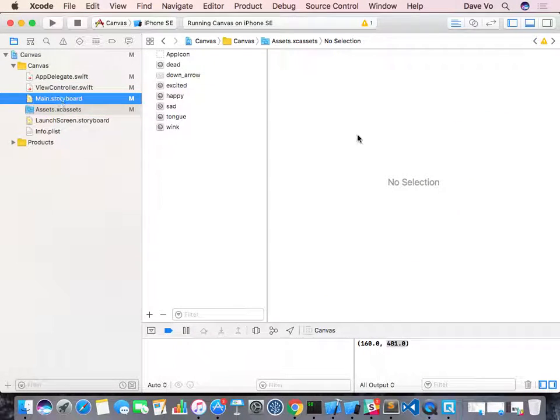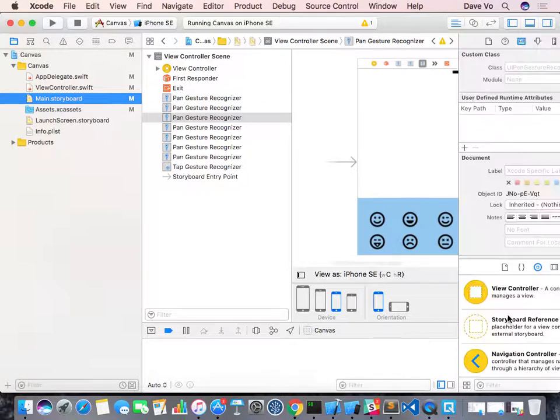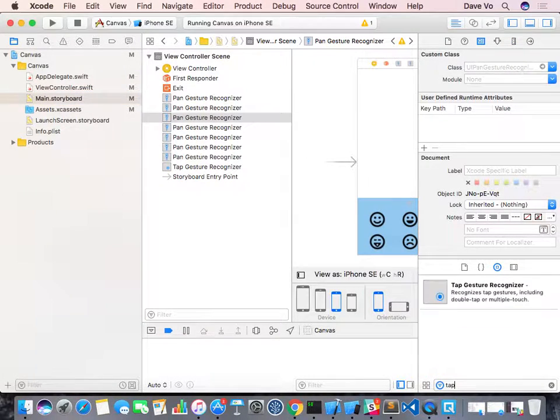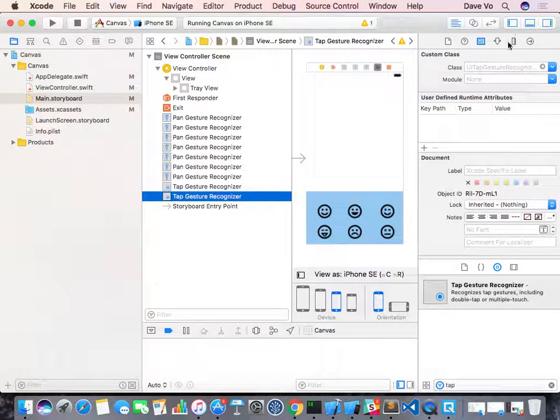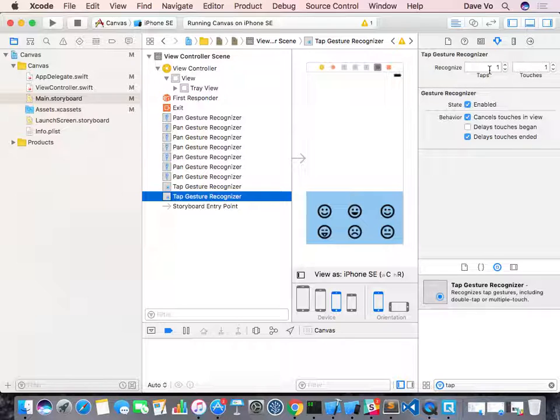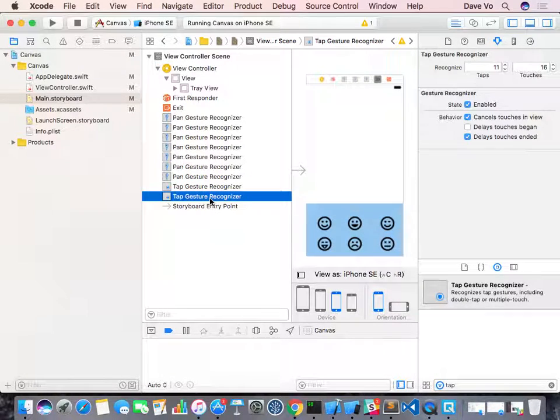And for example, if I do it on the storyboard, let me say tap gesture, I just drag the tap gesture, I throw it there. Okay, so you see the tap gesture there. You can set it here if you want to do that one from the storyboard. So it can recognize how many taps you want, like 1, 2, 3, 4, 5. I don't know, it's infinite. And then for the touches, it's how many fingers. I thought it was only a maximum of 5 fingers, but actually it can go up to, it's up to you. If you have so many fingers, you can do that one. Okay, so I just remove this one.